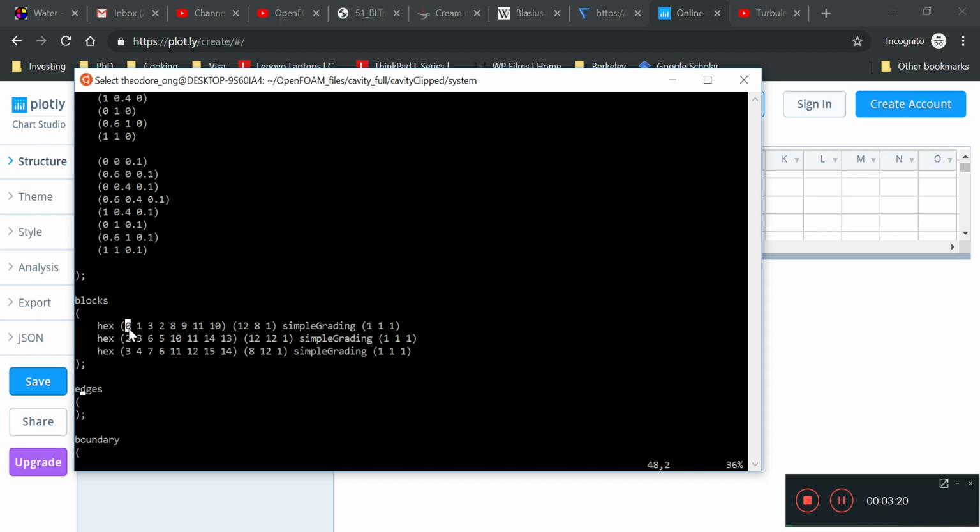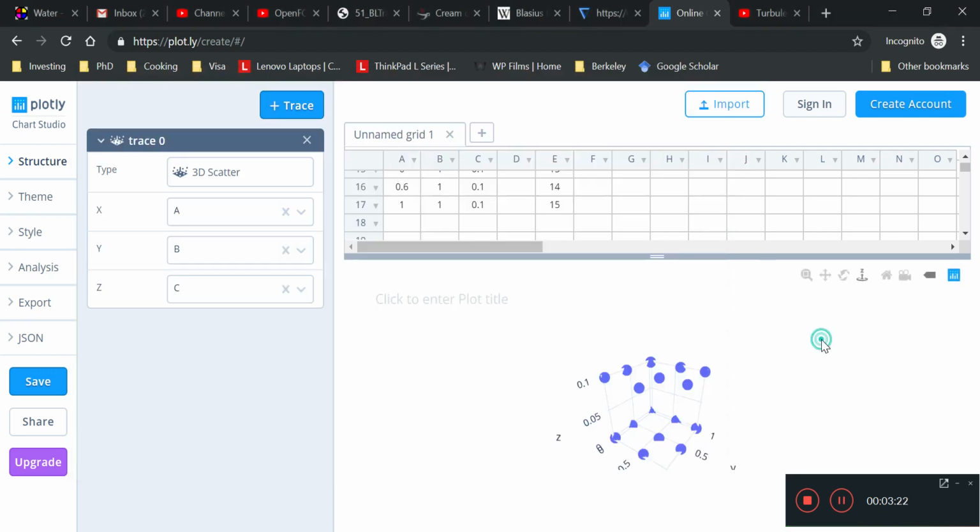So the first thing we need to know is that it starts from 0. Where is 0, 0, 0 on this plot? We'll look for x equals 0. If we hover over these points, this will show us where the 0 point is.